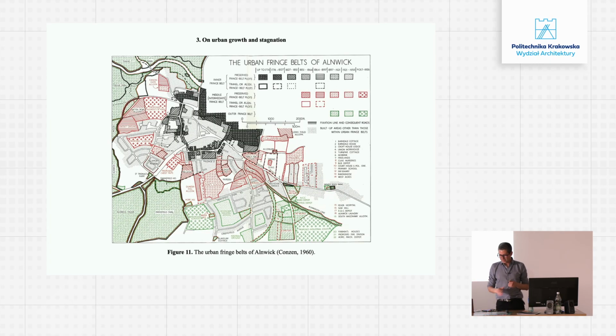And finally, another concept related to change is a concept that captures the whole city, or even, as I will show in one of the next slides, something bigger than the city, like a metropolitan area. This is a concept named fringe belt, and more explicitly than the other two concepts of burgage cycle and plan unit, in fringe belts we are mostly looking at process and not so much at form, although we look at form. But the most important thing is the process.